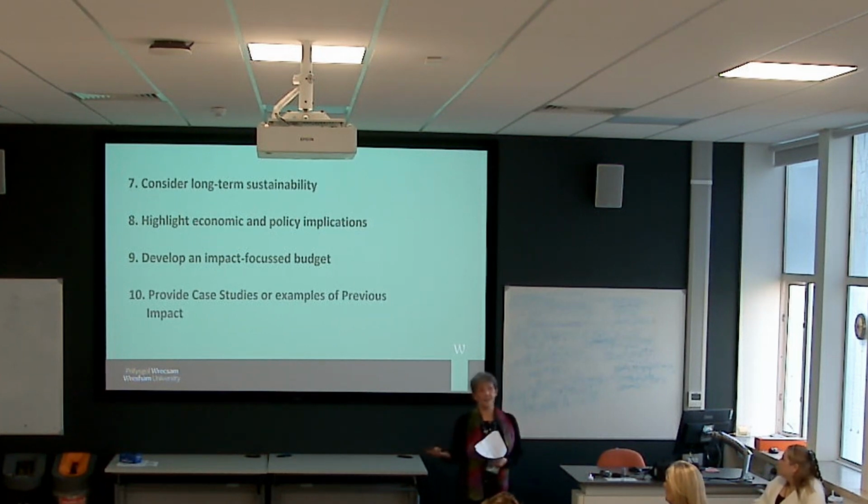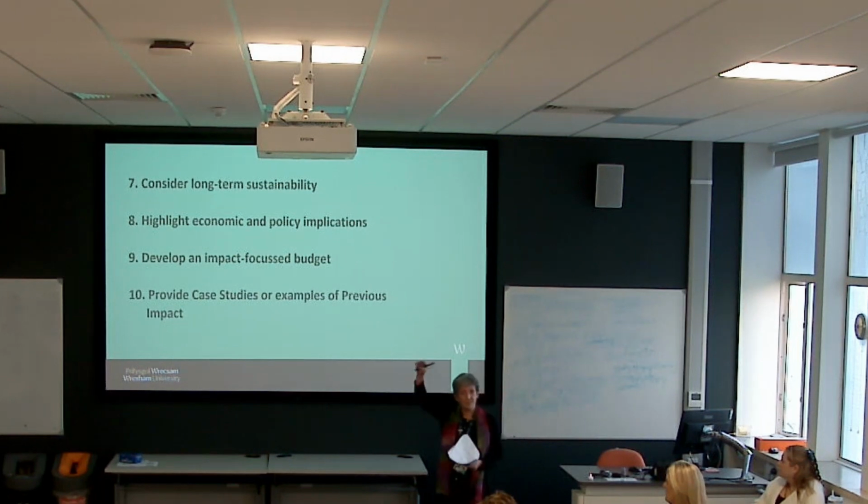So if you haven't got any previous impact to demonstrate, think about previous research that you've done, previous publications that you've done. If you haven't got any of those, then come and talk to us. We need to think about the level of funding that you go for. So where you can demonstrate previous impact, you can look at higher levels of funding because funders are going to have more confidence. If you've got previous publications, maybe slightly lower level of funding, but still happy.